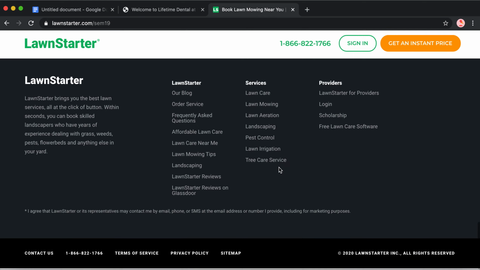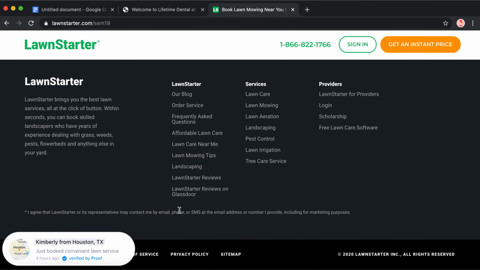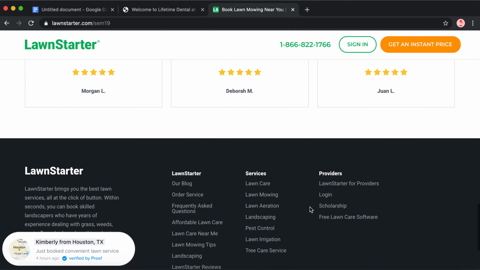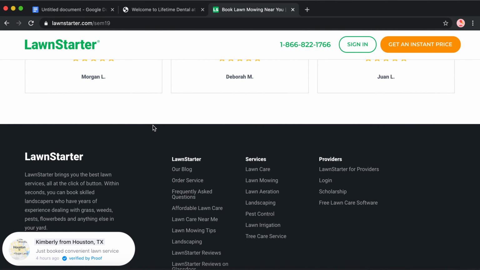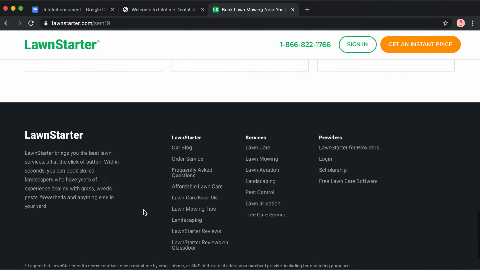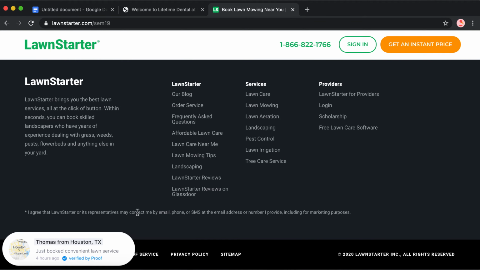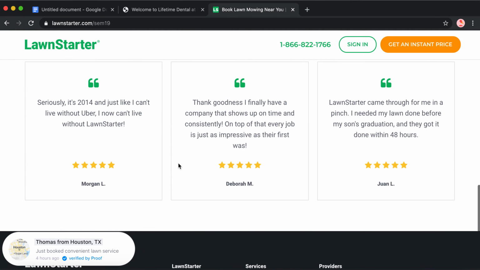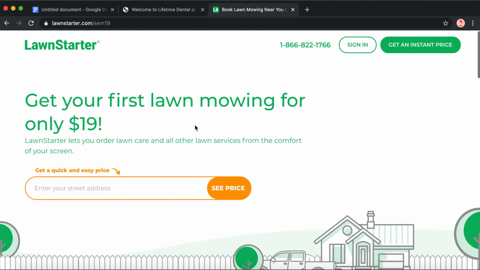I would say though, they do have all these in their footer. So this might just be about design. If you think your landing page looks fine without it, I would think so, then you should be fine removing these. But in the footer, I would say that that's an exception, as long as you don't distract anyone up here.